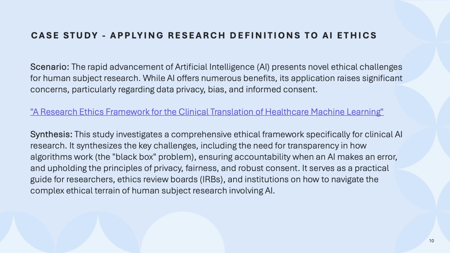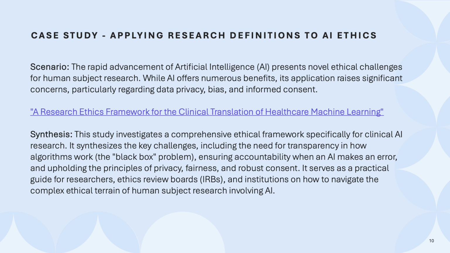Now that we have a solid understanding of the formal definitions of research and human subject, let's apply these concepts to one of the most pressing topics in ethics today: artificial intelligence. The rapid advancement of AI presents novel ethical challenges for human subject research. While these technologies offer incredible benefits, their application in healthcare raises significant concerns, particularly around data privacy, potential bias, and what it means to give informed consent.